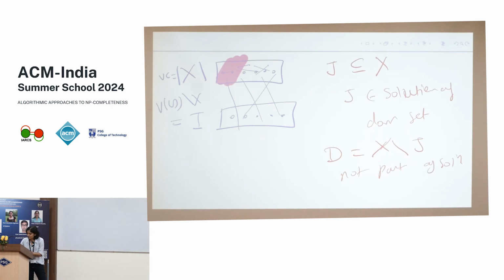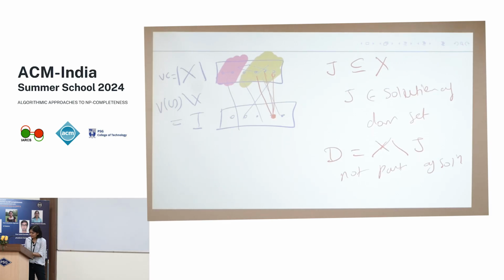Okay, so what I am trying to say is, suppose this green part is not going into solution. Okay, they should not overlap. So this green part is not going into the solution. This pink part is going into solution. Okay. Now if I had a vertex which had all the neighbors only in green part, what happens to that vertex? It has to be in dominating set, right? Otherwise I can't dominate it. And since we are going over all the guesses for J, then suppose we have guessed correctly that the only intersection from X to the solution is J, then this vertex must be part of the solution, right? Everybody agrees on that?